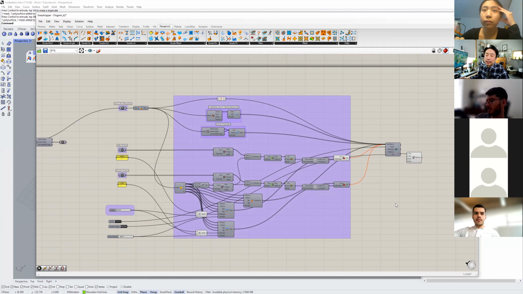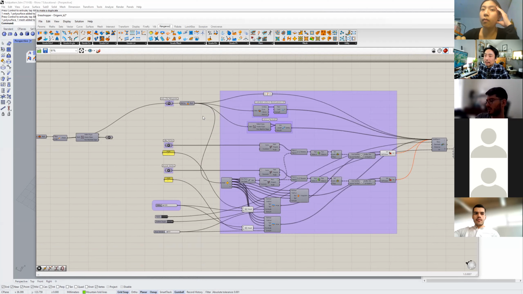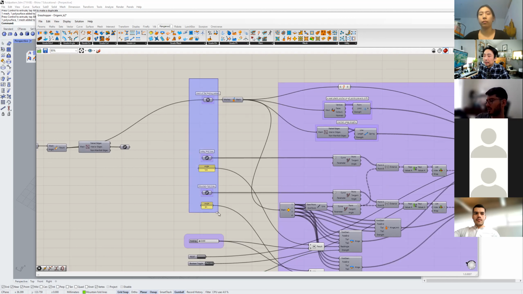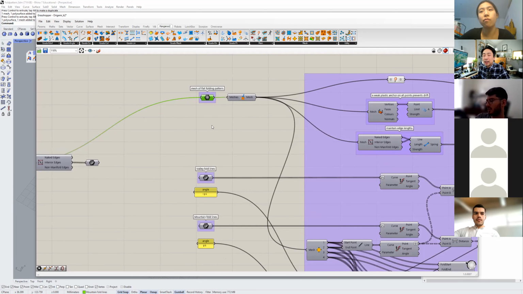It's basically sorting lines and trying to figure out what lines belong to where, that's the complicated stuff that you really don't need to bother yourself with. The only thing that you need to know is you need to feed this file three things. One is a mesh of, again, the whole idea, let's see.